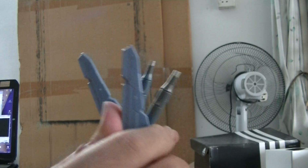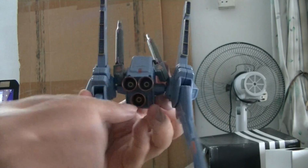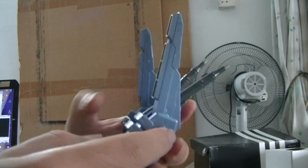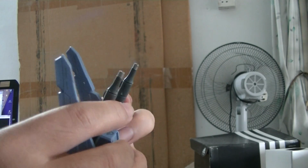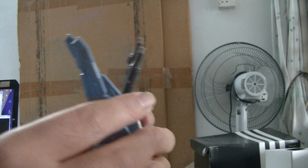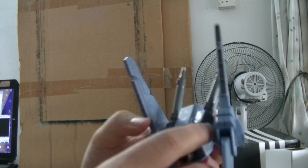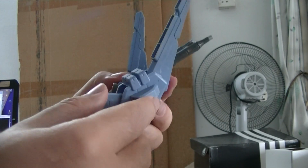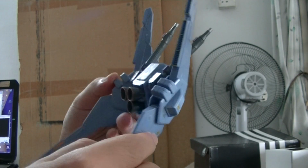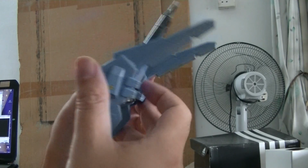Well, this is just a generic type of backpack. Quite cool, but it's alright. Thrusters here have limited mobility, maybe up and down slightly. So you won't call your mom and tell her how superb this MK3 Gundam is. It's quite a simple build, very simple, because it's not a Master Grade, that's why. So yeah, the blasters are on a ball joint, which has a polycap, hooray! And the wings and thrusters are also on a polycap. So that's the thrusters and stuff.